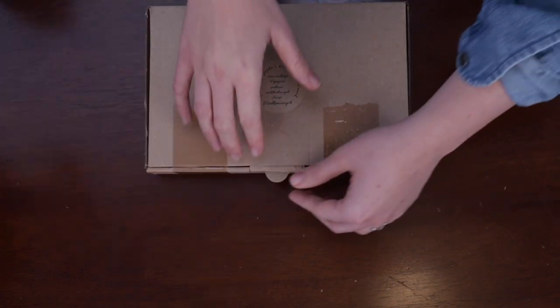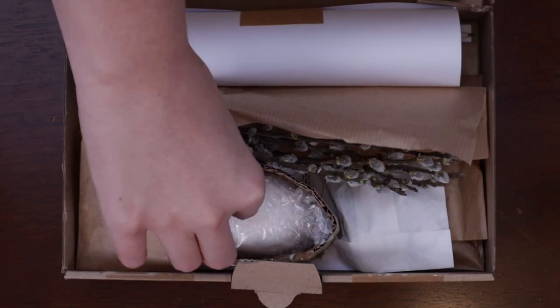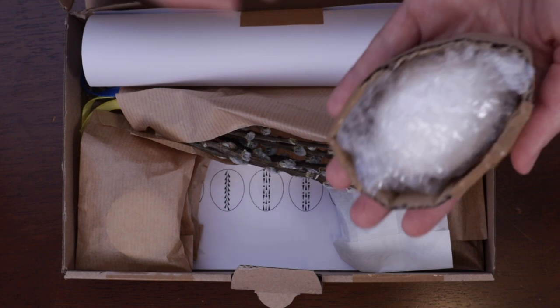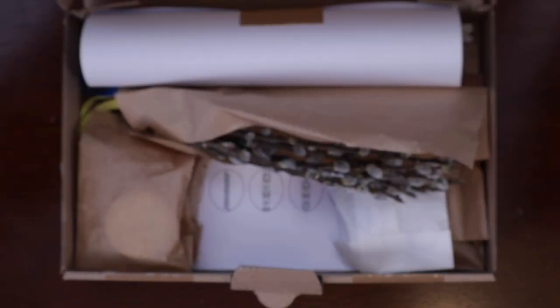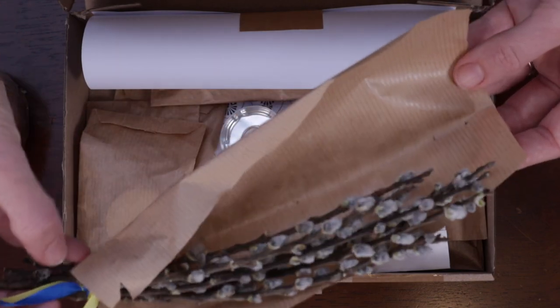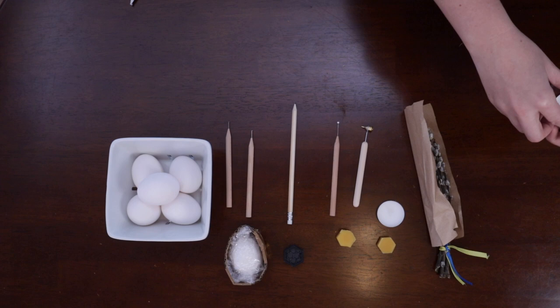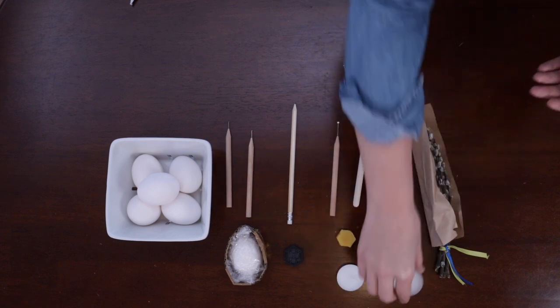This is the kit that I got from Poland. I'll link it down below. It came with a hollowed out egg, which is convenient. It also came with a bouquet of pussy willows. I've since learned that pussy willows are integral to Ukrainian Easters, the same way palm fronds are here.